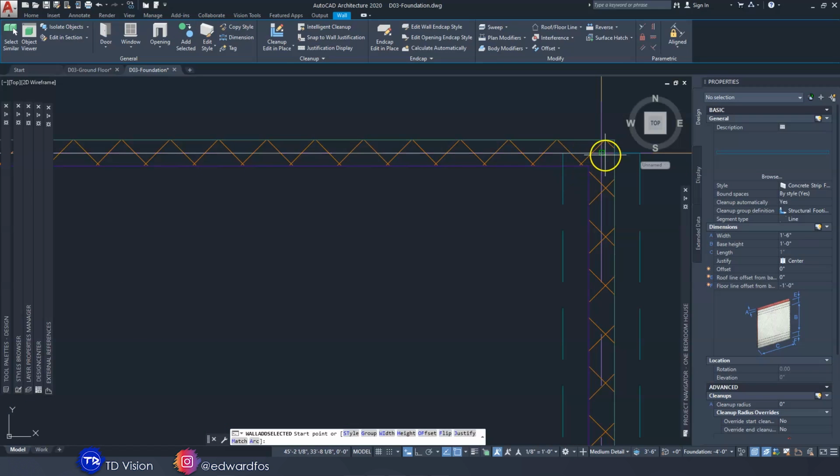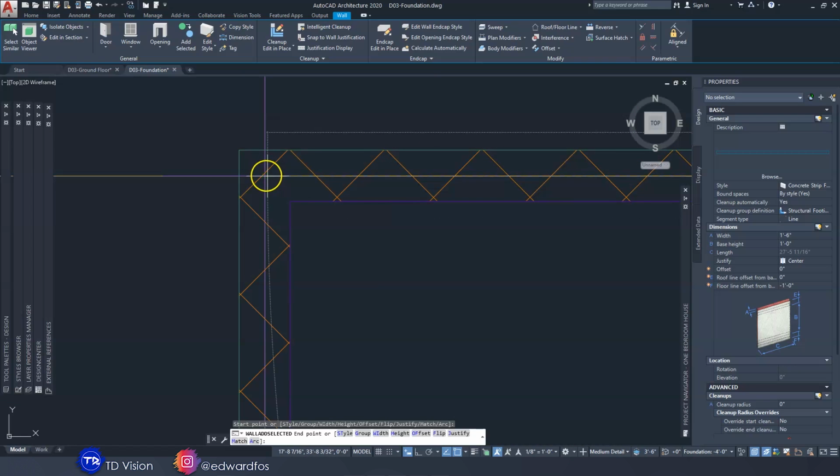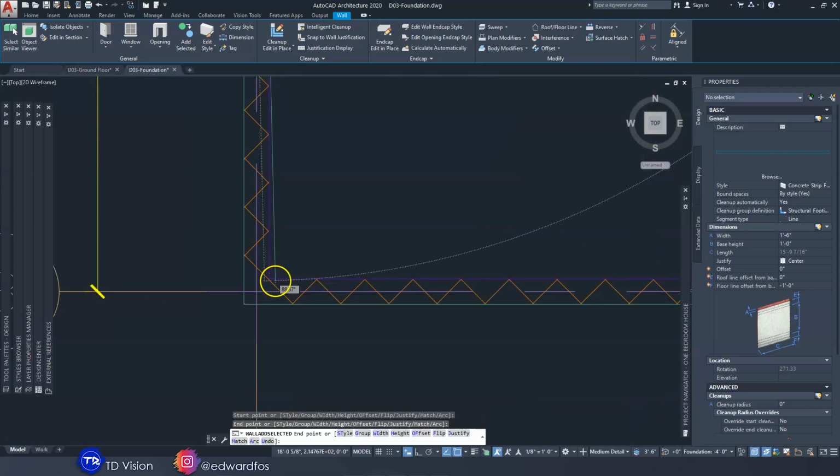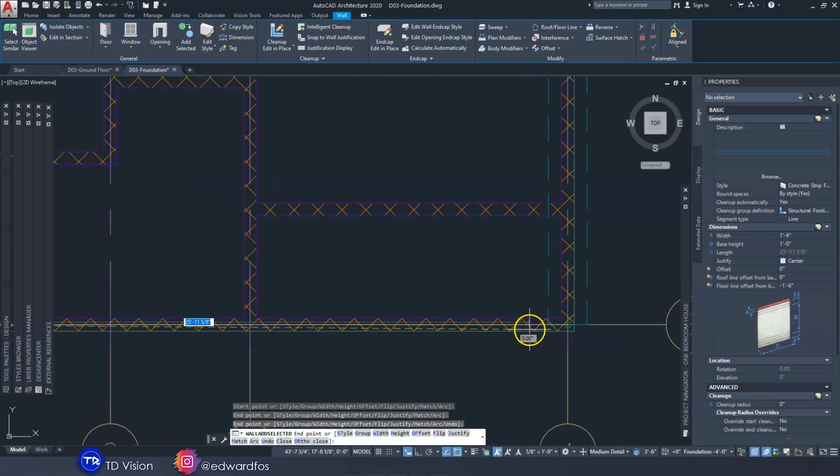So let's start from this corner and go all the way across. It's almost like you're drawing walls. Going down. And then we're going to go across.